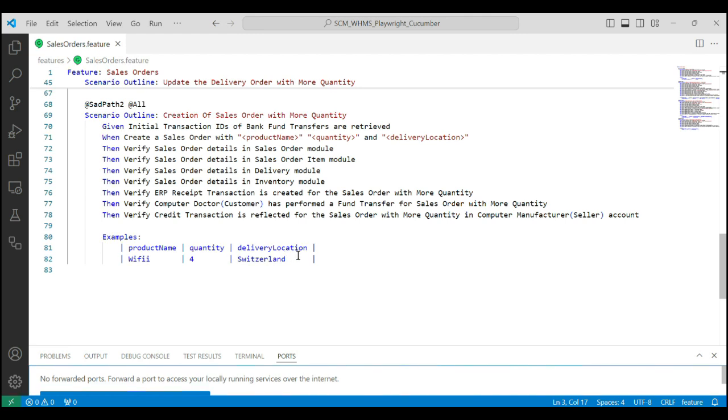Once the sales order creation is successful, the details of the sales order would be verified in the warehouse management system: sales order module, sales order item module, delivery module, and inventory module. Once all this has been verified, the ERP receipt transaction would be verified, and the bank transaction would be validated, to check whether a fund transfer and a credit transaction have occurred in the customer's and seller's accounts.